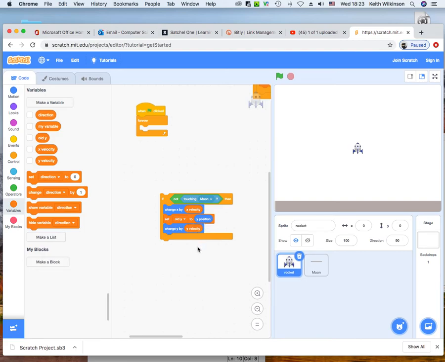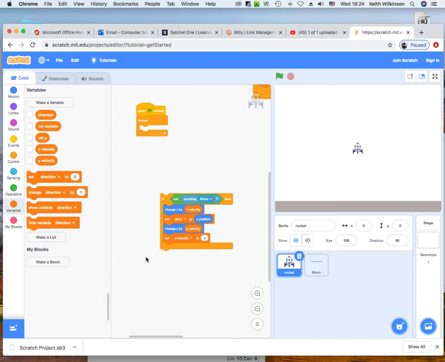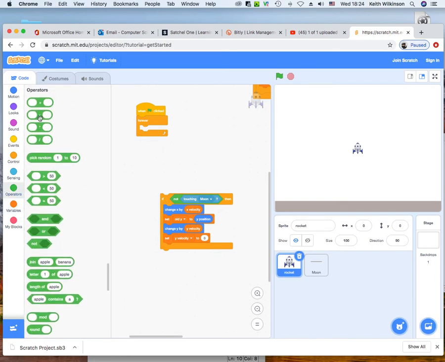And finally, we do a little bit of a calculation to change the overall velocity, the speed. So we need to do this. Set the y velocity. Now we need a little bit of a calculation. It's a subtraction. So we need this subtraction block. Stick it in there.